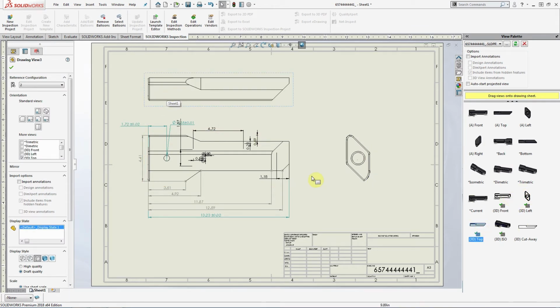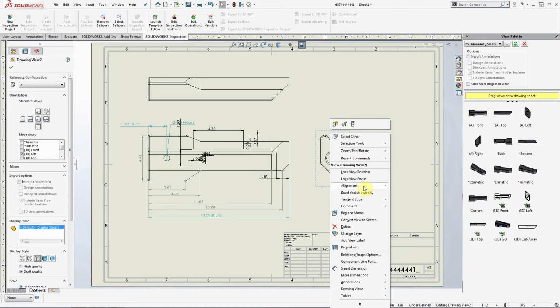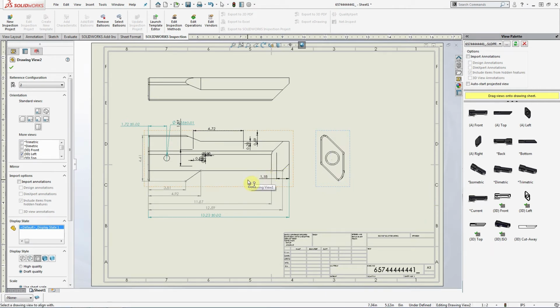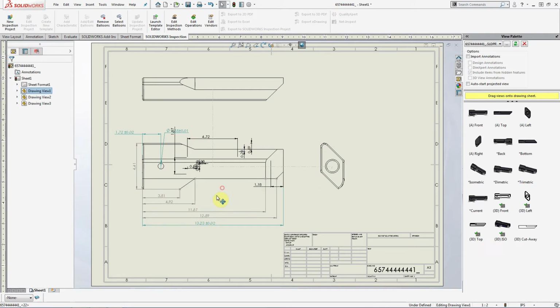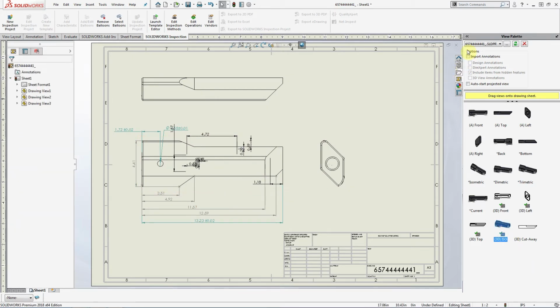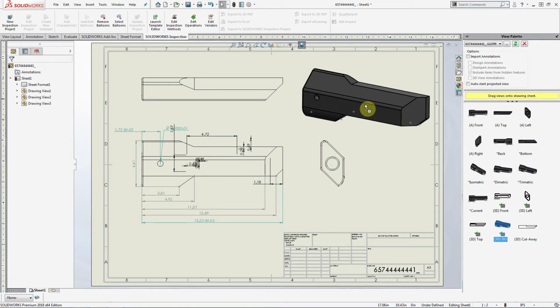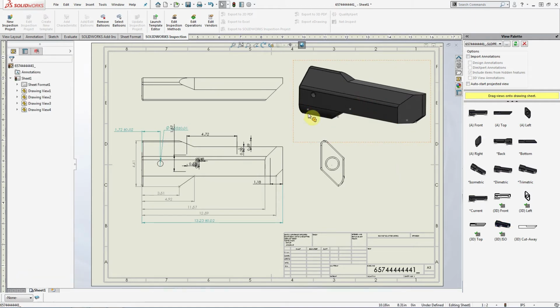And we'll do a top, those auto align. If you did bring it in and you accidentally broke that auto alignment, you just right click, go to alignment. You can do like align horizontal by origin, select the view next to it, and that will align it that way if that did break. Now let's bring in the ISO. I'm not going to bring in the annotations for it, I just want that 3D model. I do have that sketch shown, so you'll see it here, but we should be able to right click and hide it. Yep, just like that, and we can hide those points.